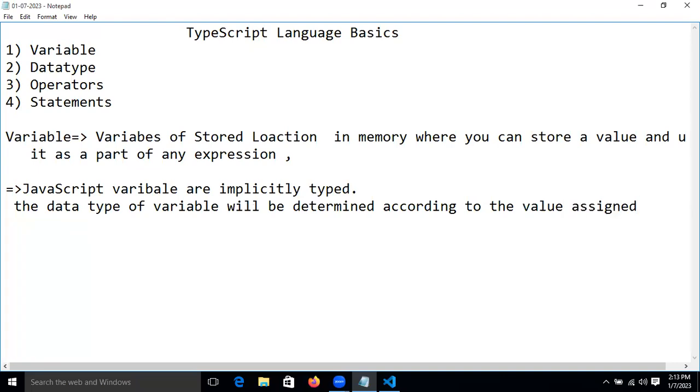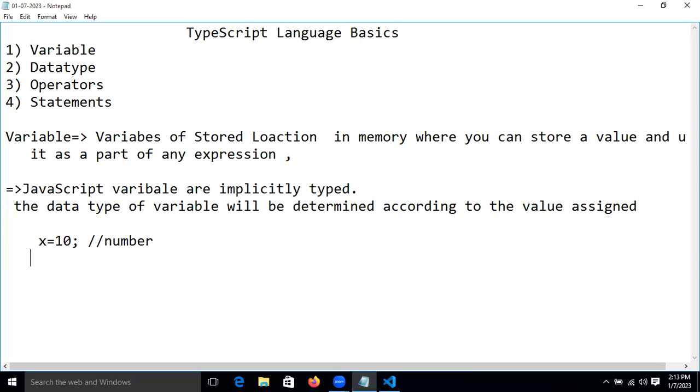What am I saying now, guys? If we declare x equal to 10 in JavaScript, this will be determined as a number.